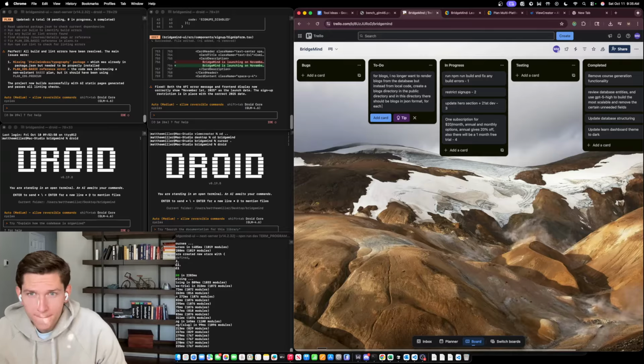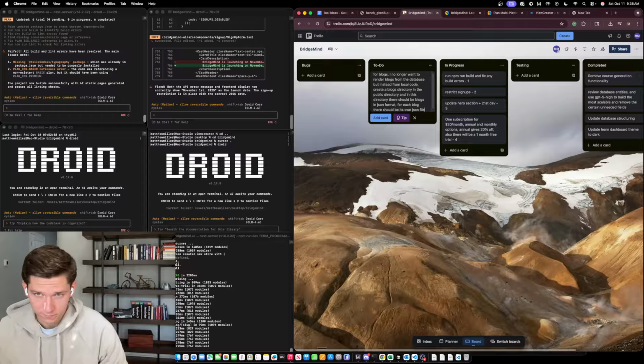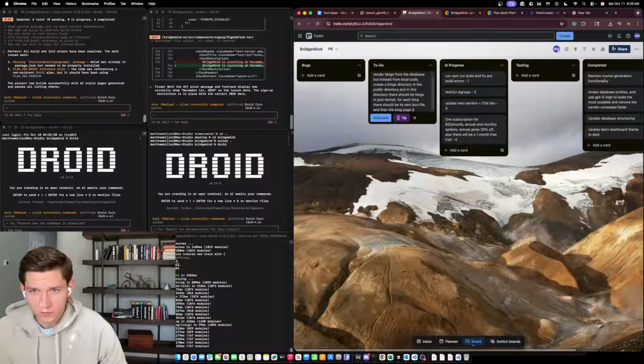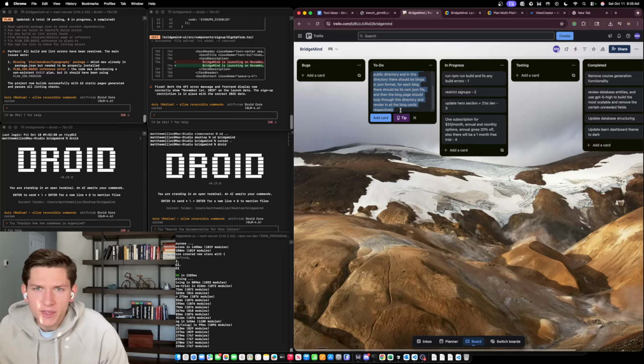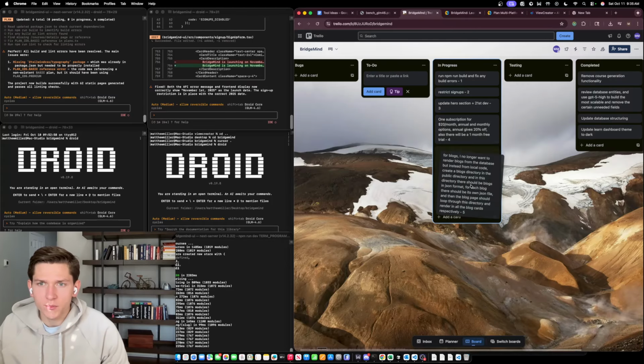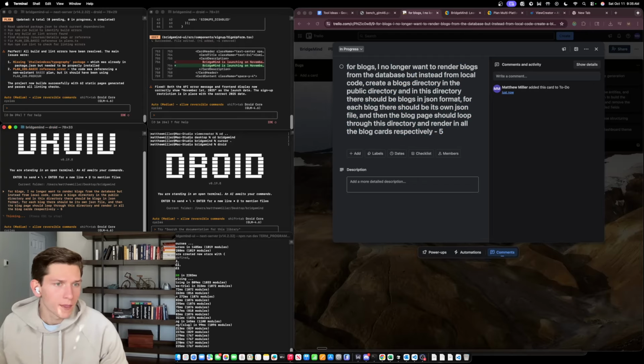For each blog there should be its own JSON file, and then the blog page should loop through this directory and render all the blog cards respectively. All right, so we're going to do that. This is going to go in number 5. So let's move that to in progress and drop this into Droid.